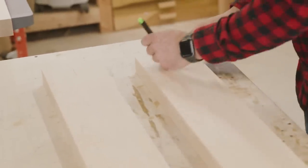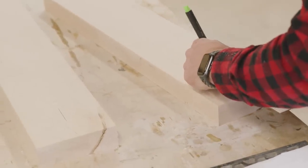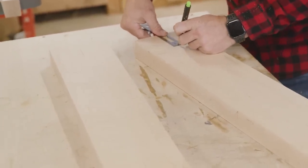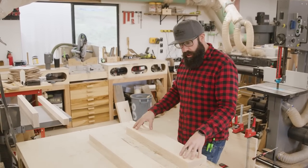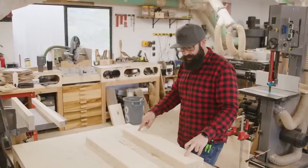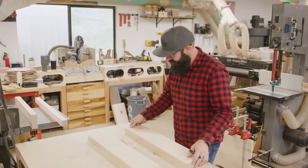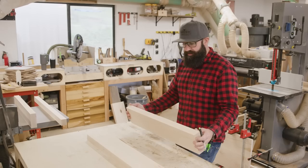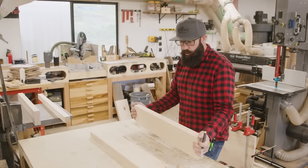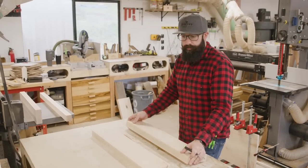We're going to do the same thing on this one, and then we're going to set it to three and a half. Now we're going to take the jaws over to the drill press and do some through holes. The front jaws are going to get a three quarter inch hole, but it's going to be elongated an eighth inch on both sides from side to side, not up and down. The reason we want that is that when we're pulling the jaw away from the piece, if it gets any racking or binding, it would be really hard to pull it out of a super tight hole. The elongated hole allows us to move it side to side and pull the piece off easily — just gives us a little slop.